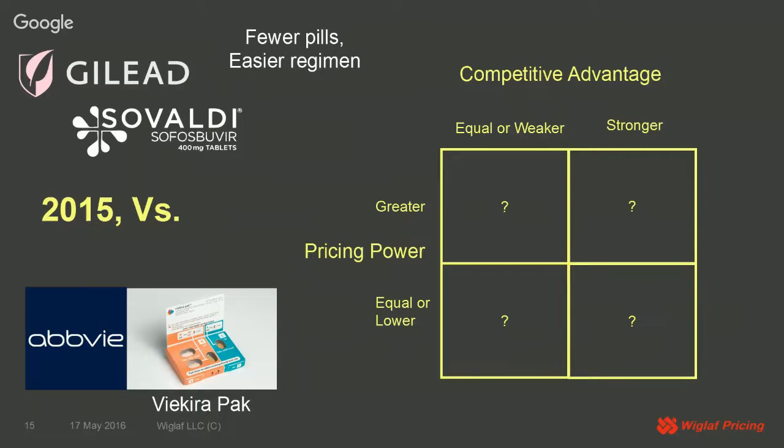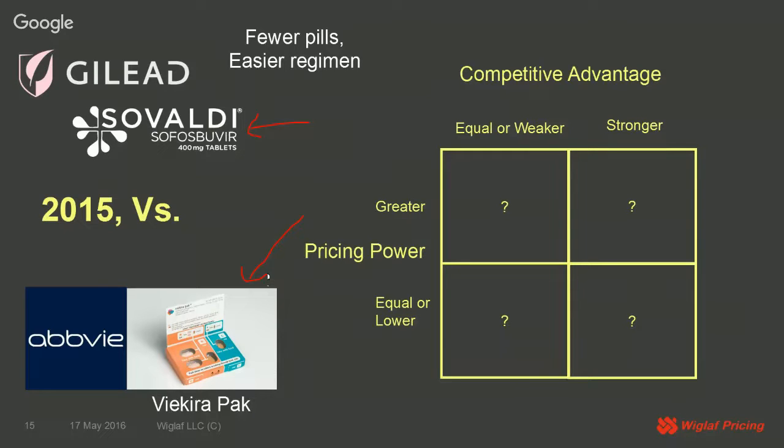Now, I'm not going to get into the drug pricing too much because there were quite a few questions about why they priced at $86,000. I'm just going to let you know that $86,000 is a small fraction of the cost of a liver transplant, which is the only other way you can solve liver disease from hepatitis C. Liver transplants are reported between $100,000 and $500,000. Gilead's Sovaldi solved 95% of the cases. This was a good value-based pricing exercise for them. So Sovaldi's out in the market, has a good solution. In comes AbbVie.